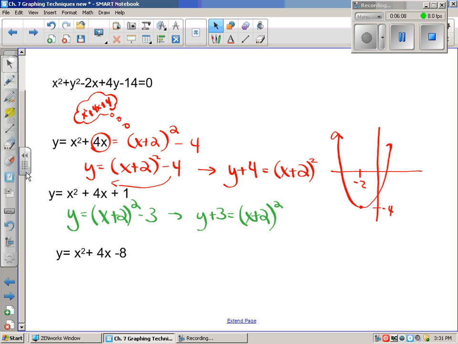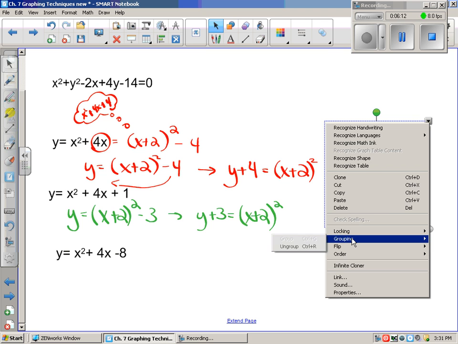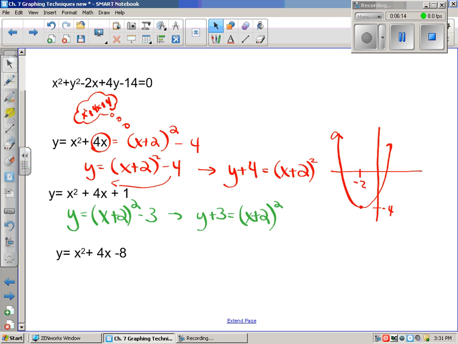So what happens is this graph that we had here would then, instead of being here, in fact go to the left 2, which we already have, but instead it would move up 1. I'm going to do it in pieces here. So my turning point instead would have been at -2, -3.